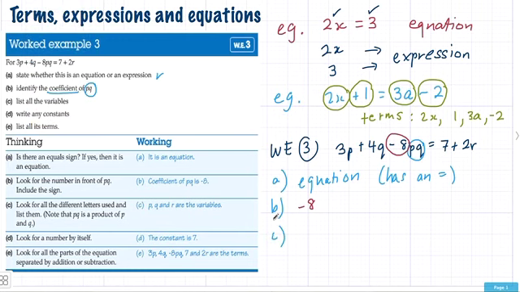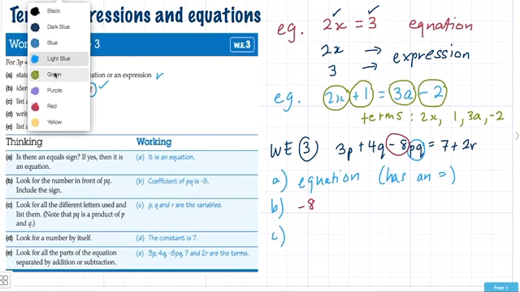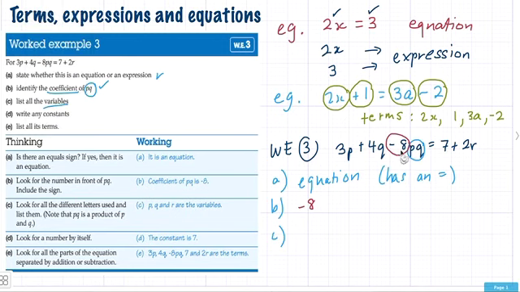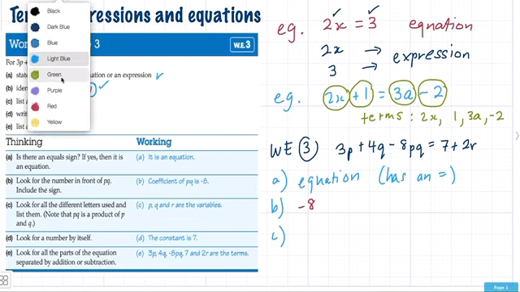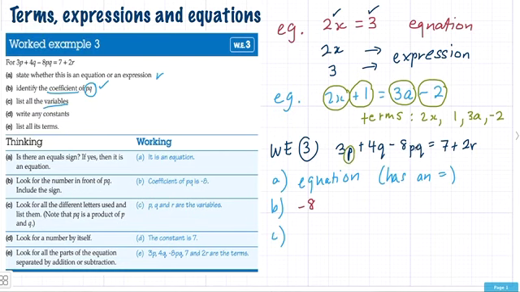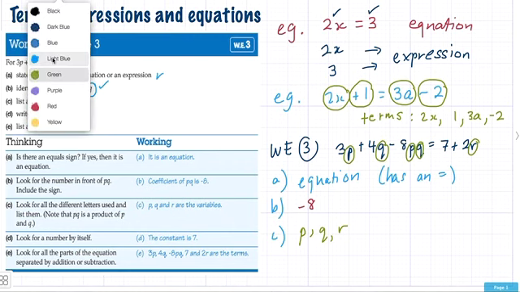The next part of this question, C, says list all the variables. Now variables are all the letters that you're using in your equation. So when we talk about letters, basically you just think about the alphabet and what you have in there. So if we have a look, I'll just circle them in green. We've got p. Now there's a p here as well. Okay, that's multiplying a q. So I can write down p because that's there as well. I've also got a q, and that's a q, so I don't have to write it again, and an r. So we've got 3 variables in this equation, p, q and r, 3 letters that turn up in the problem.